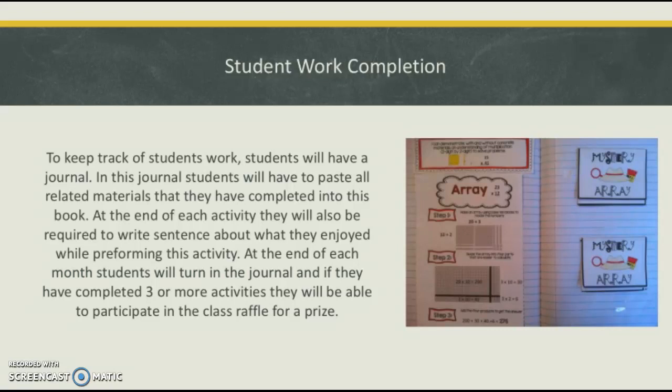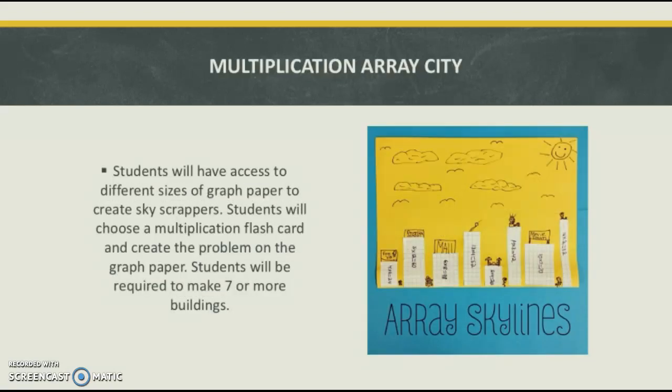So a couple of the activities that we will be doing is the multiplication array city. This is a simple activity that you can use with graph paper. It basically is students will have to choose a multiplication flashcard and create the problem on graph paper. They'll be required to make 7 or more buildings to make a picture, and they'll have to decorate it like the picture here on the right.